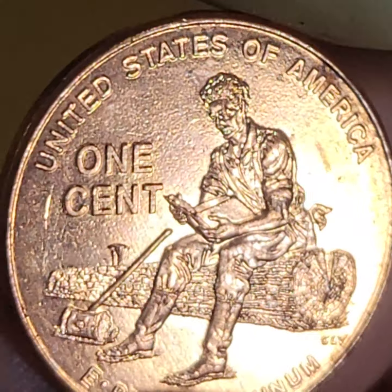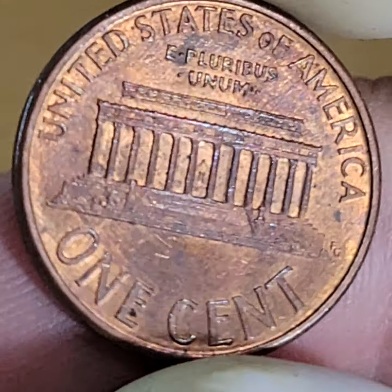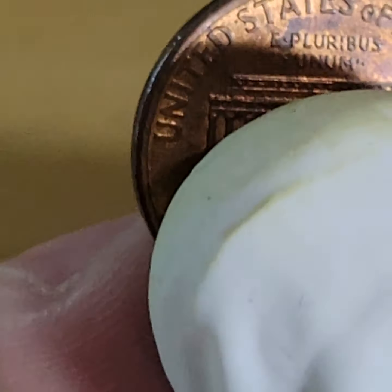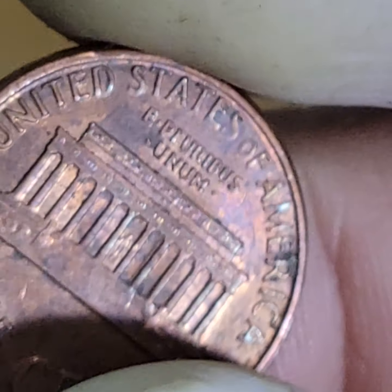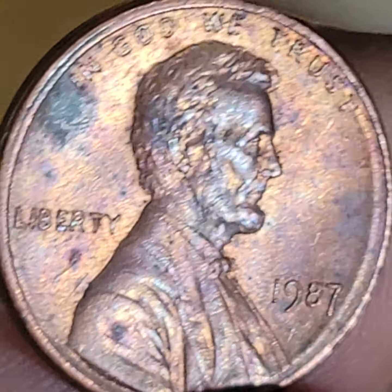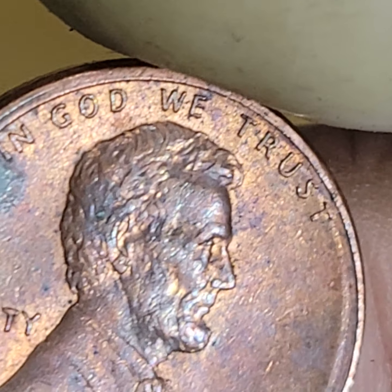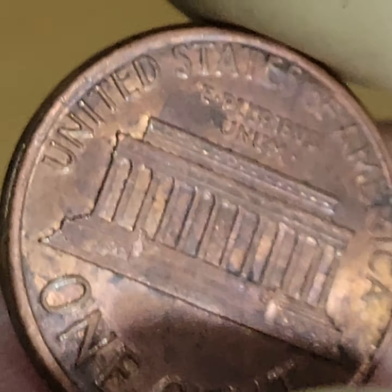Oh, 2009, baby. Oh yeah. Beauty. I'm telling you, look at that first roll. And we got five short videos already. That is awesome. And then the other half are eBay worthy. Wow, look at that hub. You can really see that one. But see, it doesn't really cause any doubling, even when the hub is really apparent.